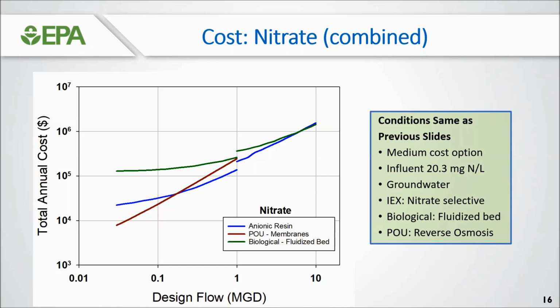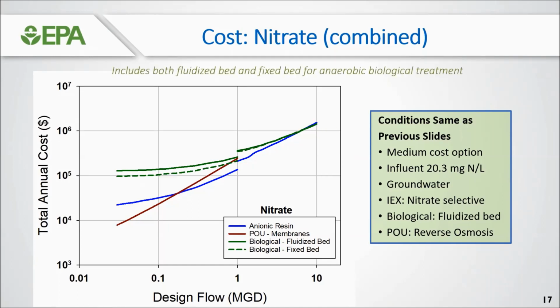Now, this is for fluidized bed reactor. If you looked at a fixed bed system, that's shown in the green dashed line. For very small systems, you can see some cost saving for a fixed bed anaerobic reactor in this case, not so much for the larger small systems, but you do see some cost savings there. And so over time, anaerobic biological treatment is a fairly new technology. Over time, those costs might be coming down. So we'll see what happens into the future.